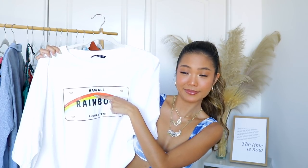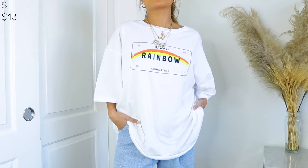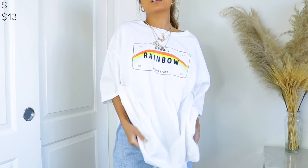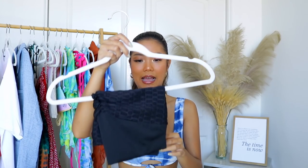I have this oversized tee — you guys know I love Hawaii so I wanted to get this one, but they accidentally spelled it wrong — it says 'Hawal' instead of 'Hawaii.' They did get 'Aloha State' and the rainbow right, but it just says Hawal. It is actually pretty soft though — the material is really soft and I was like, oh my gosh, this is going to be a pajama top. A lot of my oversized tees end up as pajama tops, but they're literally the best sleepwear because my legs aren't restricted.